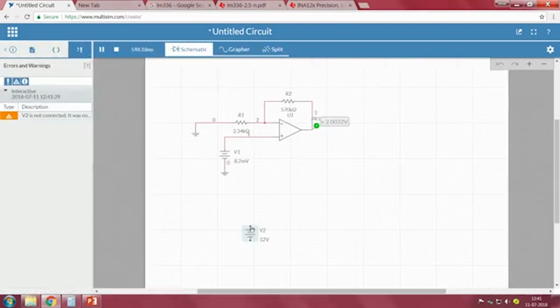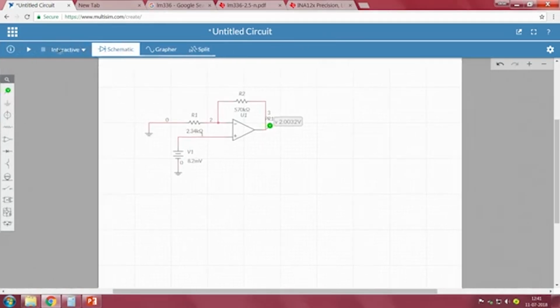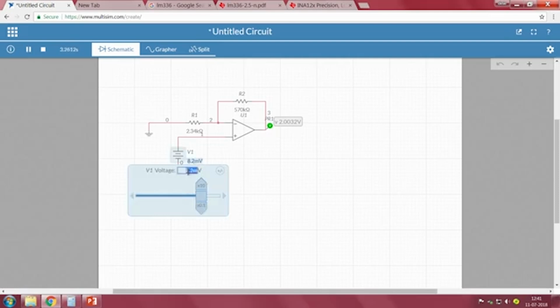I have to close this, delete this. If I run the circuit, we can see that if the thermocouple is at 200 degree centigrade, we will get an output of 2 volts. But what if the reference junction is not at 0 degrees? One case we have seen: if it is 6.1 millivolt, when your reference junction temperature is at 50 degree centigrade, we got 1.5 volts, right. So, with just one op amp, we cannot compensate for the temperature correction at the cold junction.